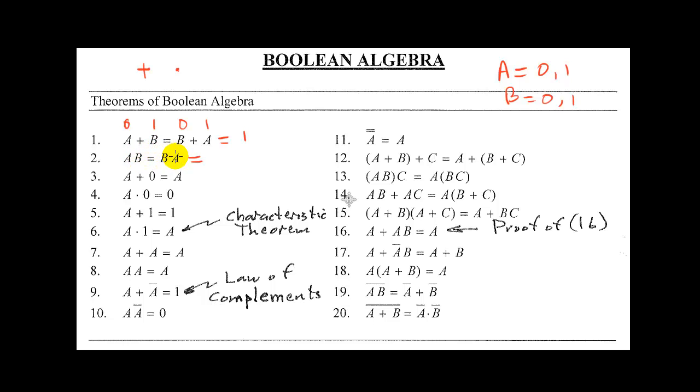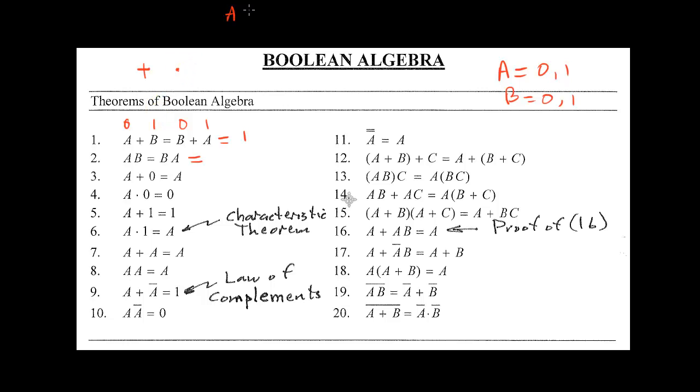Okay, over here, this is A and B, and that's equal to B and A. And so, if A is 1 and B is 1, we get a 1. If B is 1 and A is 1, we get a 1. If there's any other case, then we get a 0. A 0 times whatever the other value is would be 0. Okay? So we can look at the truth table for this real quick.